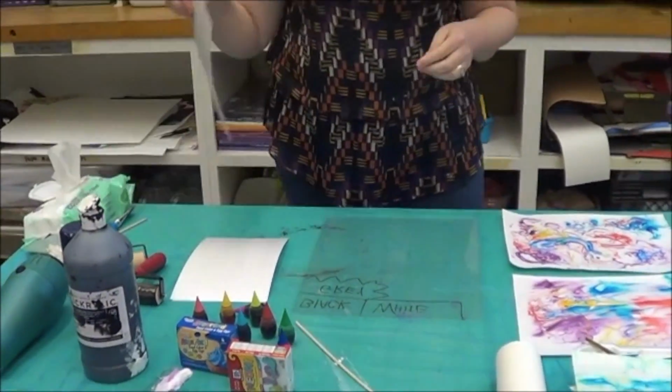So this is where you're going to take your styrofoam. You can do these in different sizes. Some people just like a small square. Some people want a full-size print. I think what I'm going to do is cut this a little bit smaller so that I can have a few different prints on mine.